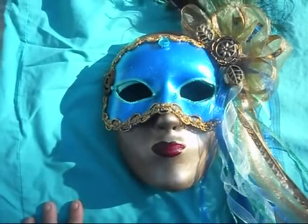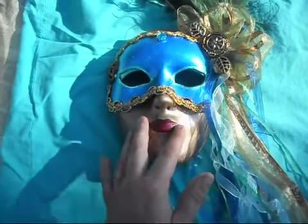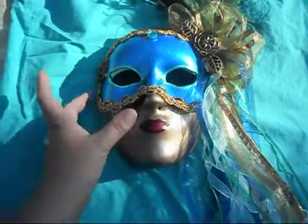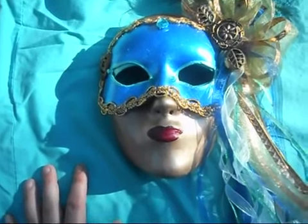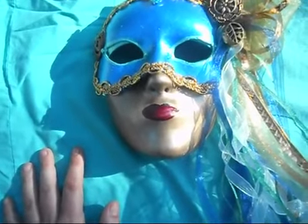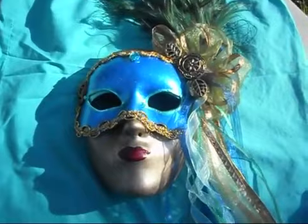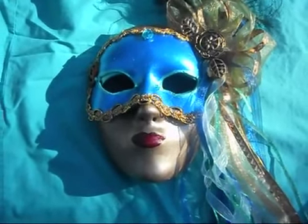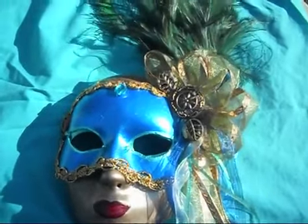Basically what it is, is two masks. I did the Venetian style where they use the face mask that's very prominently feminine with the masquerade mask over it. Anyway, I like that style and so I used that. It's more Venetian than Mardi Gras, but it fits the dress that I wanted to use it for.